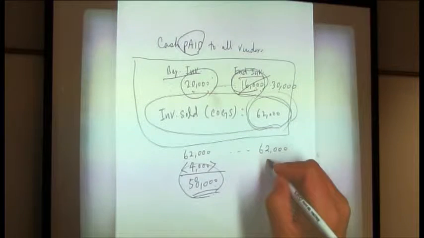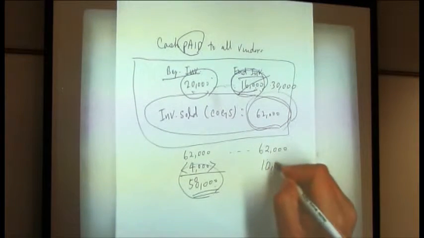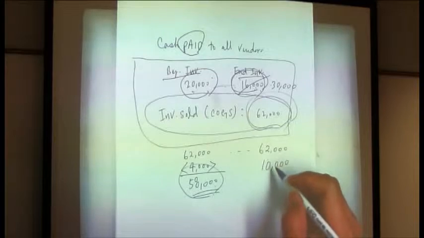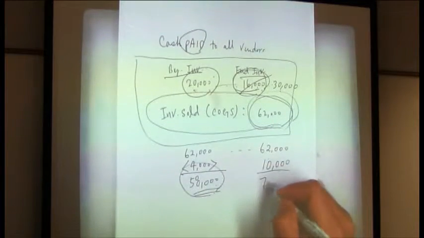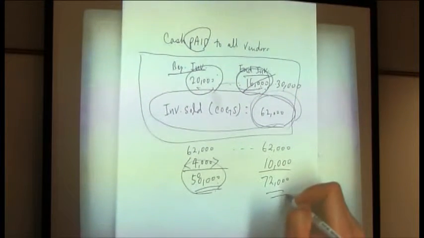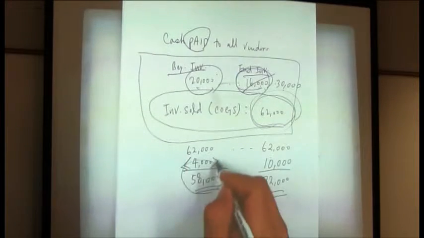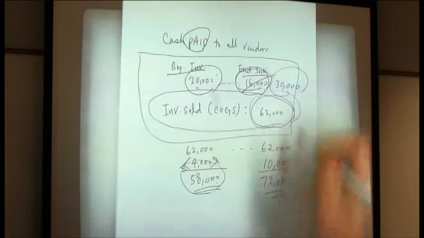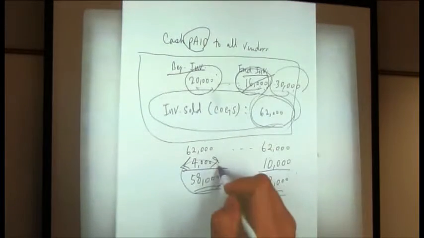Anybody? I know the delta is 10,000, but that's not what I'm interested in. I'm interested in adding and subtracting, right? In this case, adding. So please do not think you subtract all the time, right? You understand that, right? So when inventory increases, you are adding it. When inventory decreases, you are subtracting.